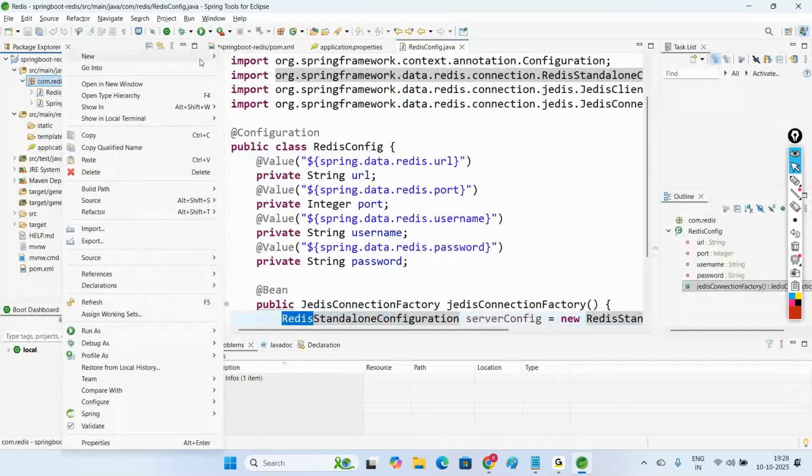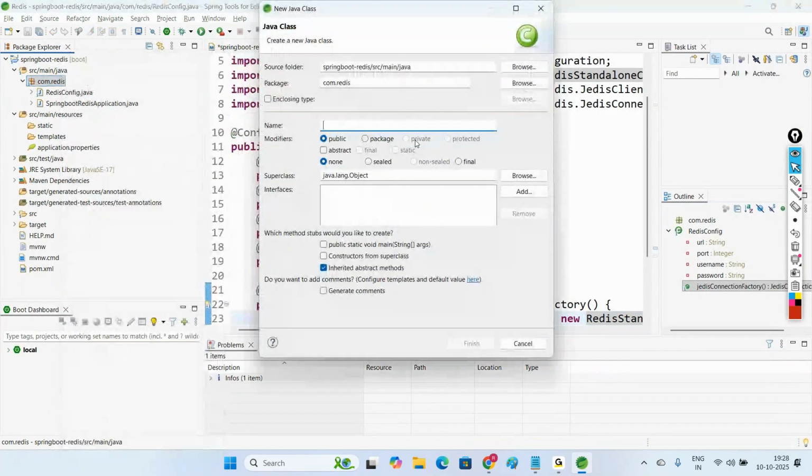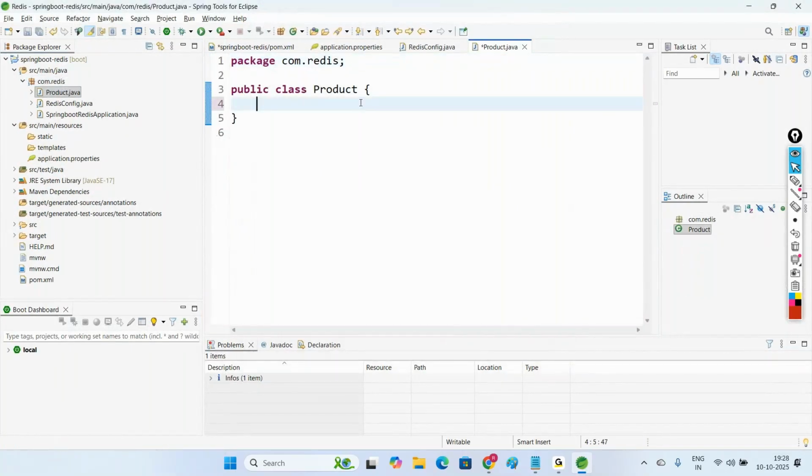Generally, we need to create separate packages for every class, but I'm working in the same package. So in this Product class, we'll go with the properties like private int productId, private String productName.